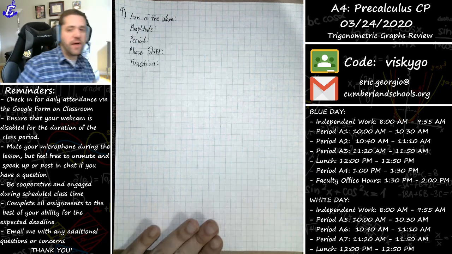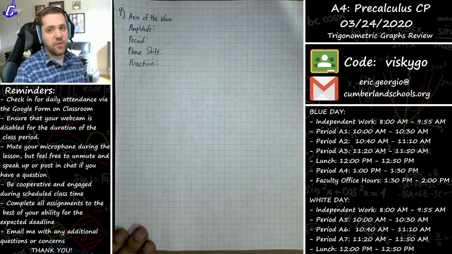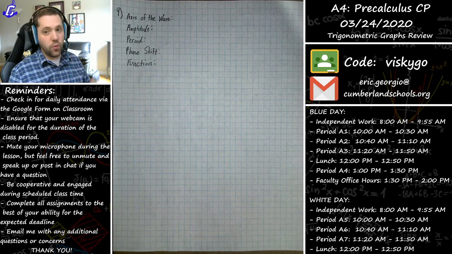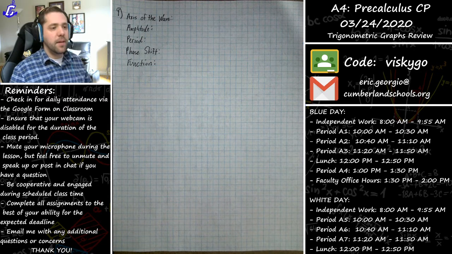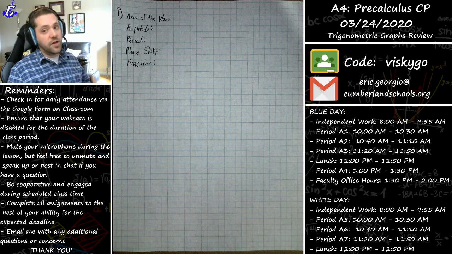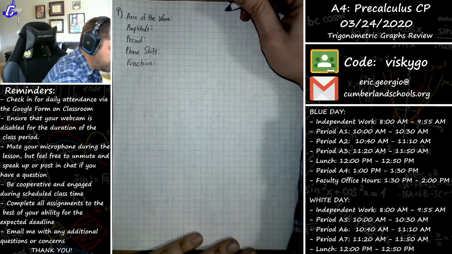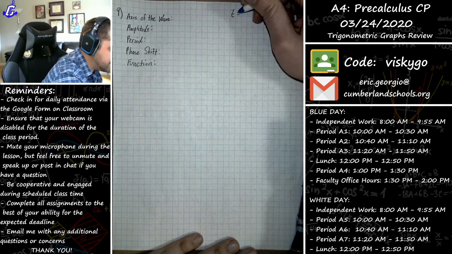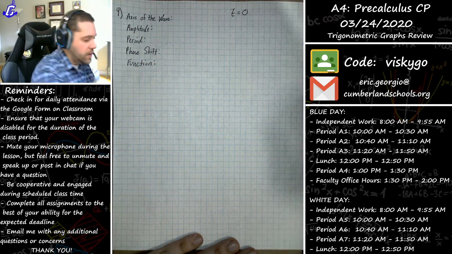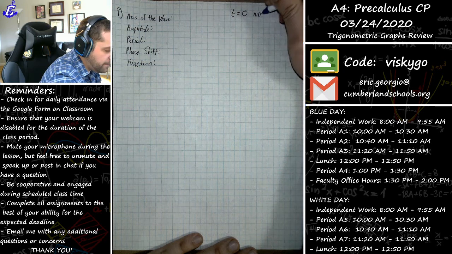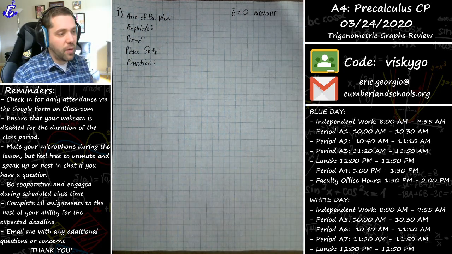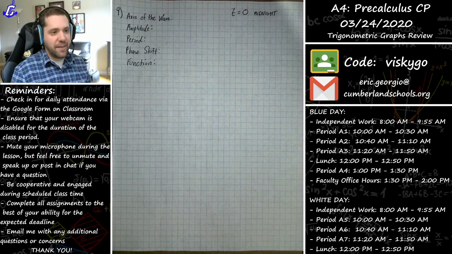Now, you can choose to find these in any order, and different word problems will lend themselves to a different ordering in which you find this information. But let's read and try to dissect this. Another key piece of advice is whenever you're working with time, it makes a lot of sense to set time equals 0 to correspond with midnight, since that's the start of a new day. Even in the problem, if you notice, part A says, find an equation that models the depth of the tide as a function of time since midnight.